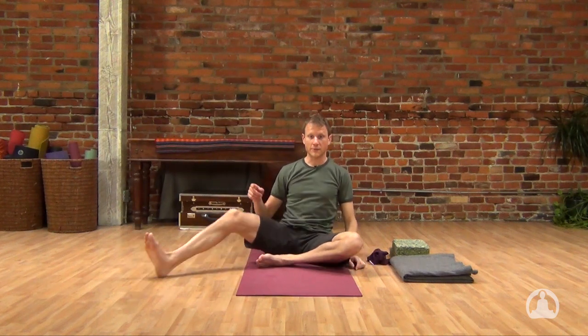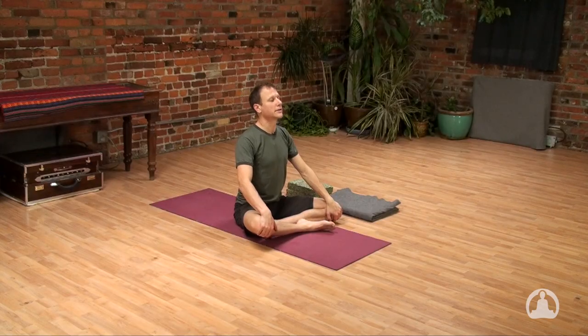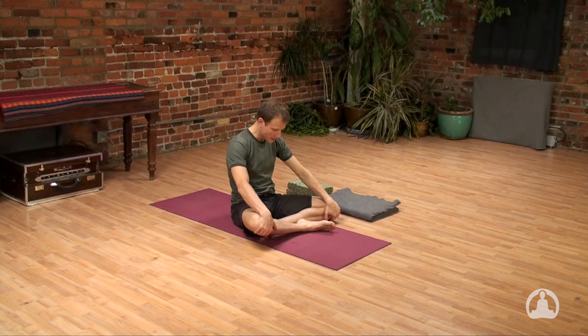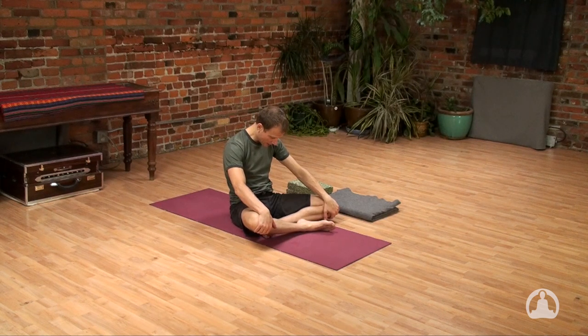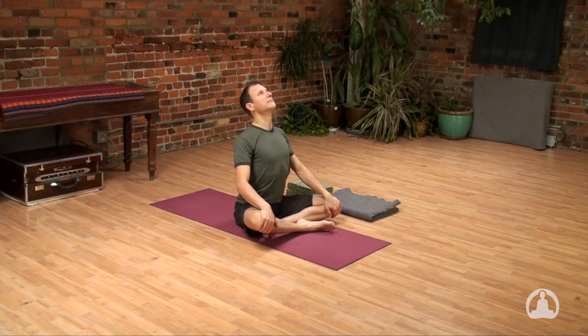Now the right leg comes in front of the left. Place the hands on the knees. Sit up nice and tall, cup the kneecaps. Take a breath in, lift the heart up. Look up, round the upper back. And then exhale, the chin drops, come onto the back edge of the sitting bones as you round the spine back. Inhale, pull on the knees, lift the heart, look up.